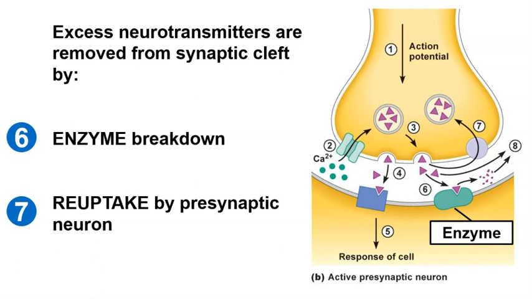So now that the postsynaptic neuron has been signaled, any excess neurotransmitter remaining in the synaptic cleft is very quickly removed in one of two ways. The reason that it's removed is so that it prevents overstimulation of the postsynaptic neuron. One of the ways that it's removed is by enzyme breakdown. That is, there are specific enzymes on the postsynaptic membrane that will destroy that neurotransmitter. The neurotransmitter may also be removed by a process called reuptake. That's a process where the presynaptic neuron will essentially reclaim any unused neurotransmitter. What it will do is repackage it into new synaptic vesicles and store it in its axon terminal until it can be used or released later.